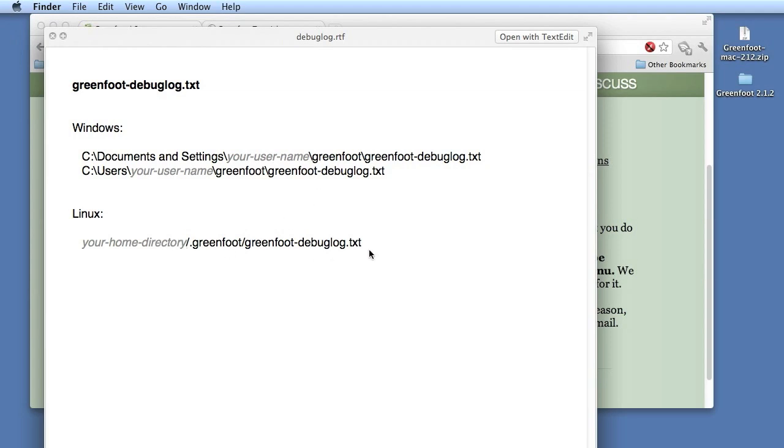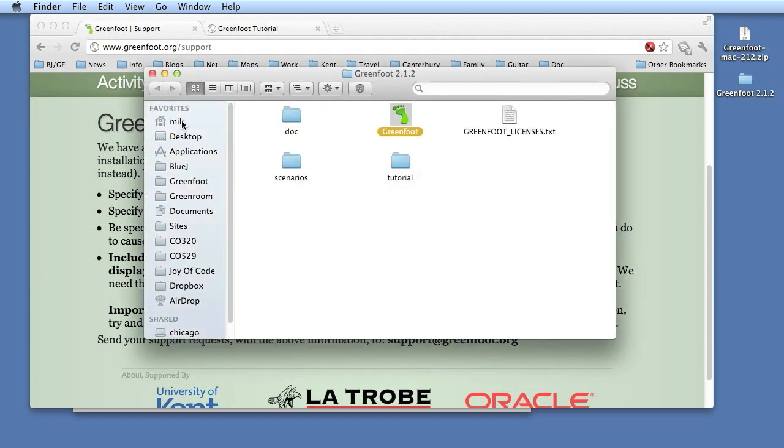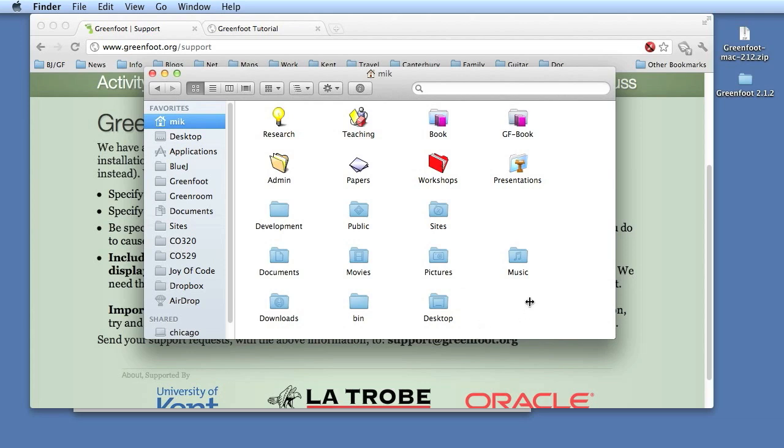On Linux, this is the path where you will find the file. On macOS, unfortunately, it has become a bit complicated. On macOS, this file was in a directory called library in the home directory. So if you open your home directory on macOS, there used to be a folder here called library, and as of the latest update of macOS, the Lion update, that library folder is now hidden. It still exists, but it is not displayed anymore, so getting into this folder is a little bit more tricky.